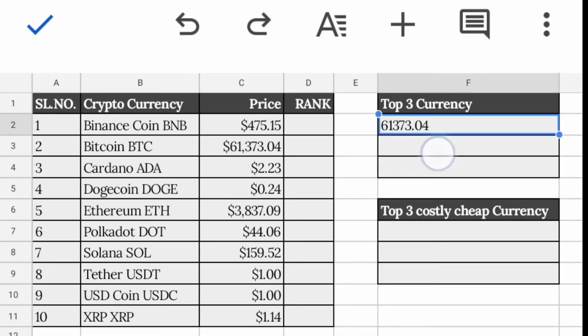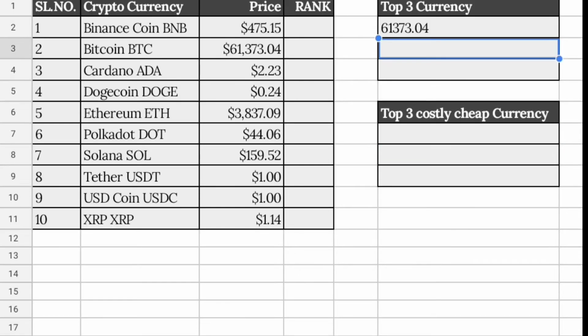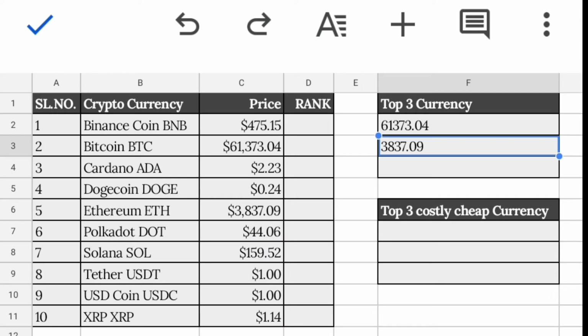Now I want the second one. For that, the same formula, just in place of 1 we will write 2. Equal LARGE, open bracket, then select the numbers, comma, then now I want the second position, then close the bracket.